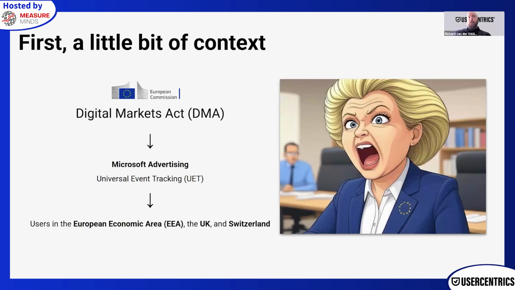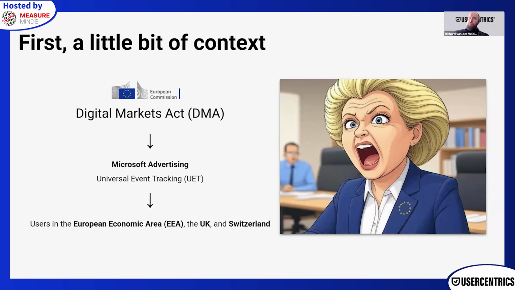Let me start off with a little bit of context before I start talking about Microsoft Consent Mode. The reason this is all happening is because of the Digital Markets Act. Prior to this being released, almost all the responsibility for data privacy was on marketeers or the people using these larger services. What the Digital Markets Act basically does is transfer some of that responsibility onto 6 major players: Apple, Amazon, Alphabet, or Google as you probably know them, ByteDance, known for TikTok, Microsoft, obviously, and Meta. So now these players have to ensure that no data processing is taking place without the end user's consent.